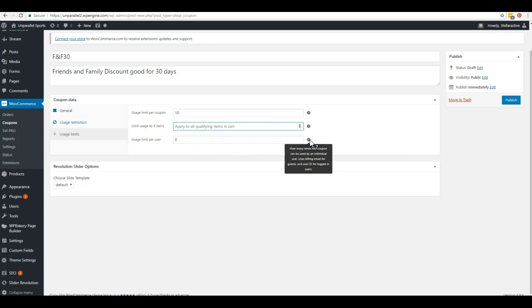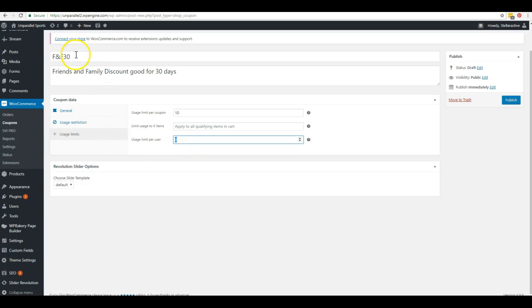And then here, how many times it can be used. So can they come back and use it again and again and again, or is it only good for one time per user? This is only going to work if the person creates an account or if they use the same email if they're checking out as a guest. So this isn't a perfect system. People can get around this if they check out as a guest and they use a different email each time. But anybody who's not trying to do an end run around here, it's going to limit them for that. That's pretty much it.